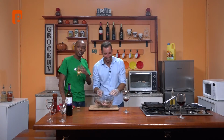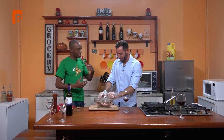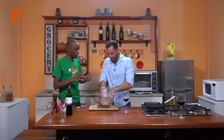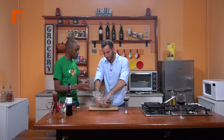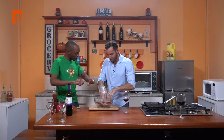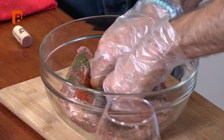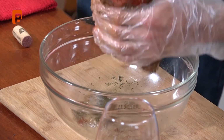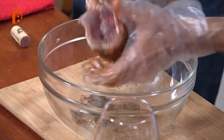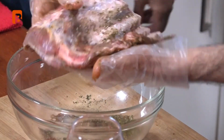I know my wife is watching and you may find this obscene, but I particularly like to use a very slow technique of marinating. And the beauty of it is it aids in getting that flavor right into the meat and through to the bone. So what you can also do is work your fingers around the meat. Yes, and you can also toss it around a few times. Actually, you can pick it up and rub it a little bit. There we go. Now just work your hands around it, massage it as you continue. You can slap it as well. Make sure it's nice and herbed up.